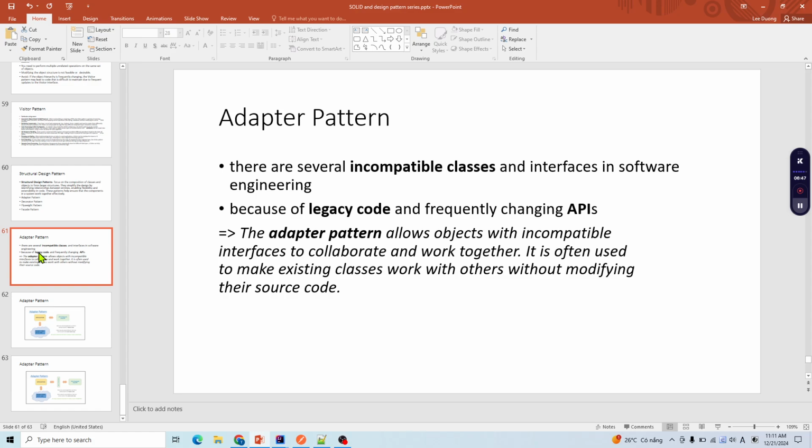Meaning, when you have an existing system and you want to add a new one, but maybe this new one isn't compatible with the current code, you might need to structure things somehow so your new and current code work together effectively.